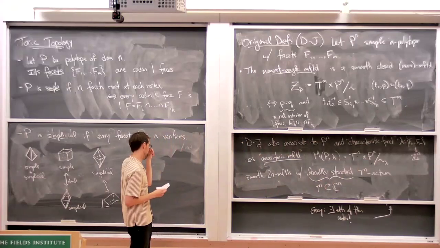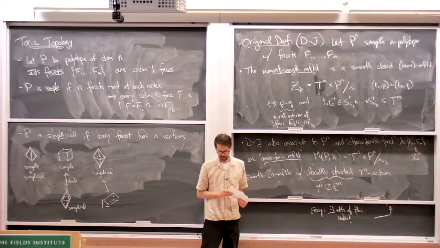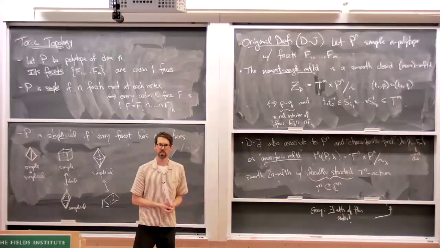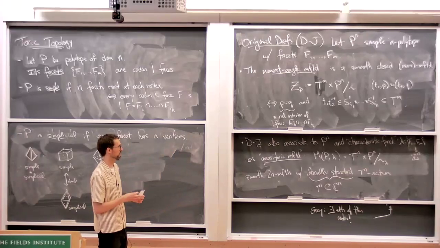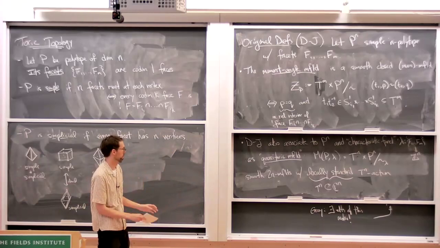Okay, and something you get from a locally standard torus action is that the quotient of such a thing is like a manifold with corners. So that's how you identify the orbit space with the polytope. And in the case of toric varieties, that's your moment polytope or orbit polytope of M.